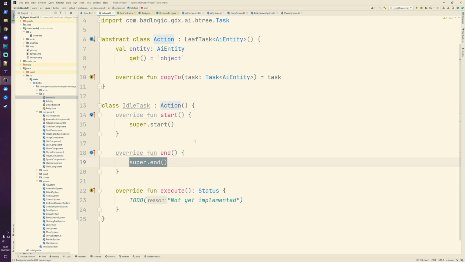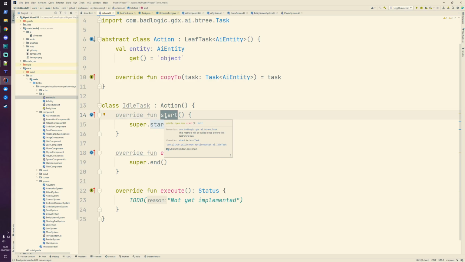But no, that's not the case, because for whatever reason, if a task has some guards before that, so some conditions, then the start method of that task, of that action, will be called although the conditions are not met. So for example, if we have an attack task and the condition is that our entity can attack and that there are nearby entities, then the attack task itself, so the start method, gets called even though the entity might not be able to attack or there are no entities nearby.